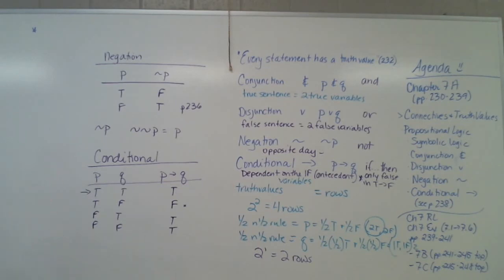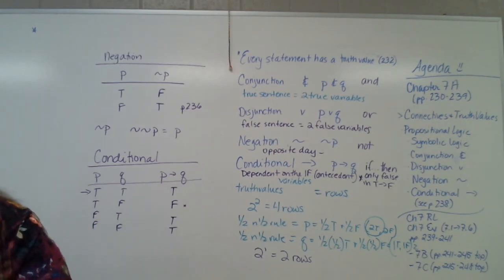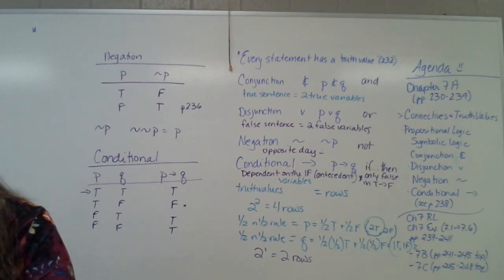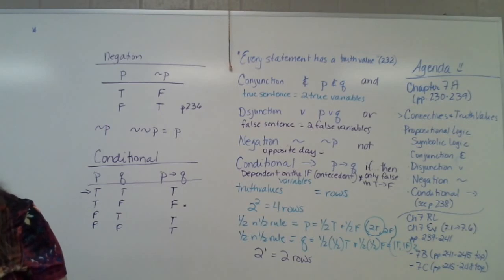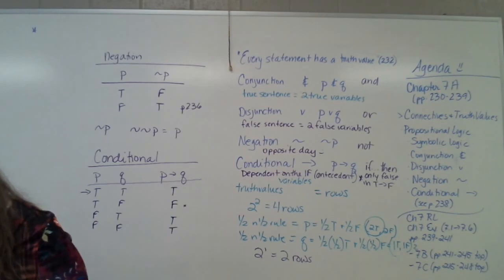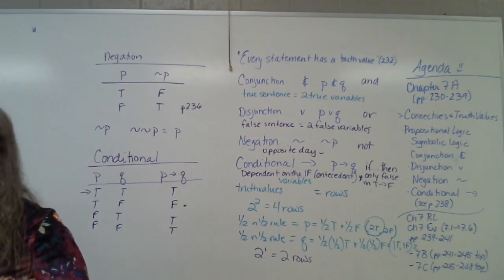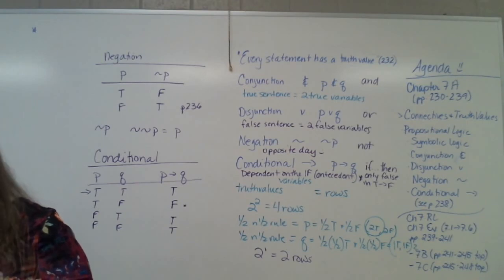But anyway, it's not as hard as it looks, I guess is what I'm trying to say. Don't let it freak you out. Now, conditional statements, if you go to page 238, there's a review notes thing about how they work together. The other thing that you have to know is a simple statement or a claim is one that does not contain any other statements as constituents. A compound statement is one composed of at least 2 simple statements. Okay, and we're going to get into some of this as we go along here.